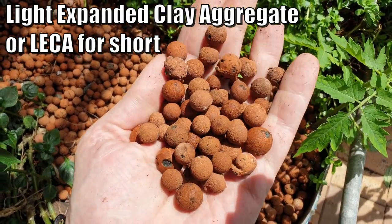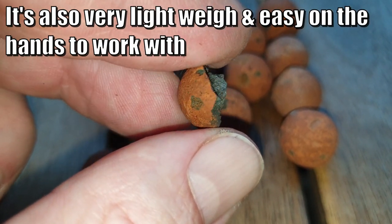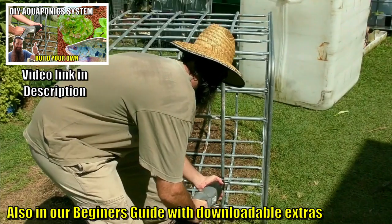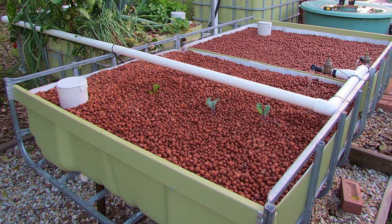Now on to media and grow beds. Janison has asked: where can I get bulk expanded clay beads from? They're pretty much readily available from hydroponics stores around the world. One big tip is to shop around and find the best bulk price — fairly often if you're buying five bags or more you'll get a little discount. Six to seven bags will fill a 300-millimetre or one-foot-high cut IBC bed, so you'll be looking at six to seven bags minimum for a chop and flip style IBC system. For a three-bed system, you're looking at around 20 bags, and anywhere up to $45 a pop — that can be a lot of money, so definitely shop around and find the best deal.